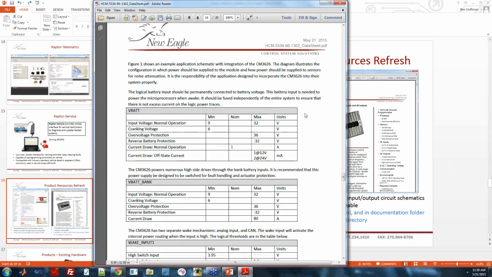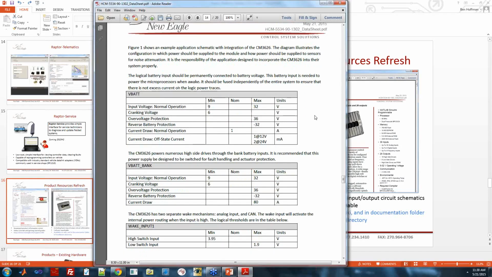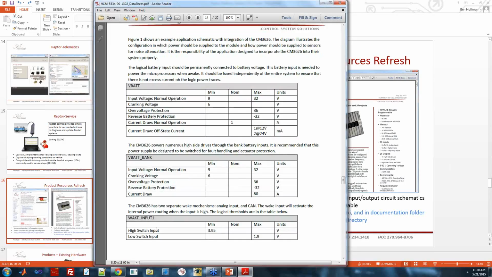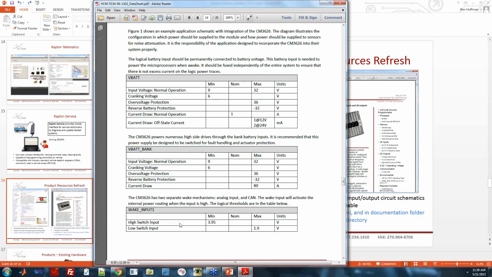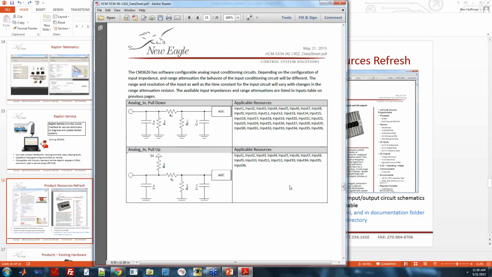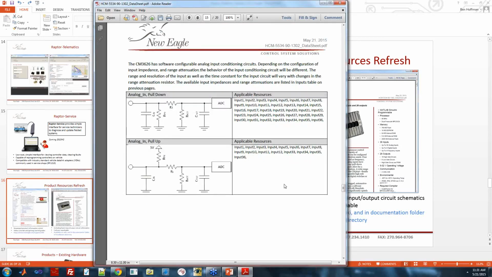A little bit more explanation of how the power setup is for each module. This particular module has a couple of different battery banks, how the wake input works, and then basic schematics for the different inputs. Some of our Raptor modules have very configurable inputs and outputs.